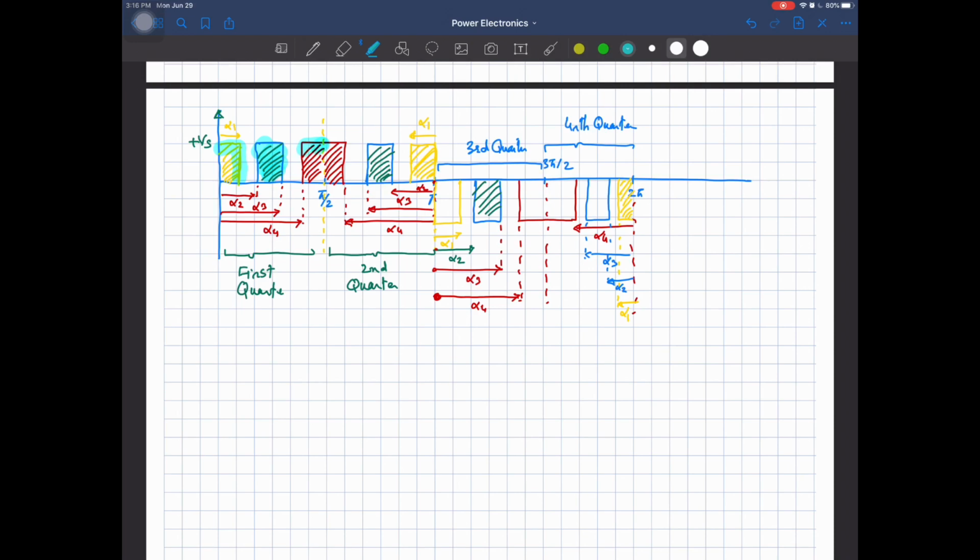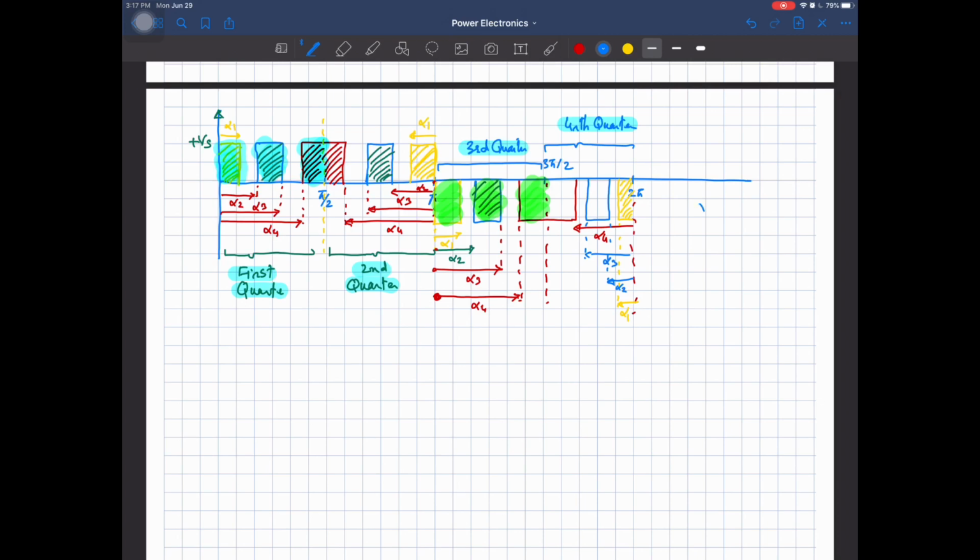Okay, so now let's consider this part. We have this pulse. I'm going to consider this quarter cycle. So if you look at one quarter cycle, whatever is the area covered, the same area will be covered in the second quarter, the same in the third quarter, and the same in the fourth quarter. All of these will be the same, right? We will be considering only the first quarter cycle to determine the Fourier series for this one, and then we will see how we can adjust the angles alpha 1, alpha 2, alpha 3 and alpha 4 so that we can cancel certain required sets of harmonics.